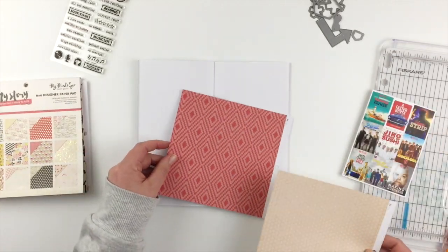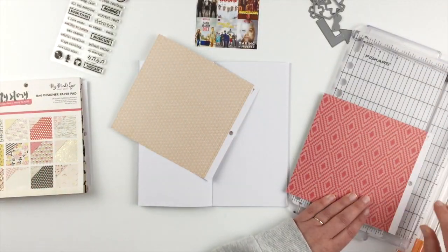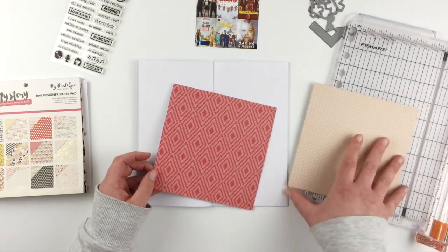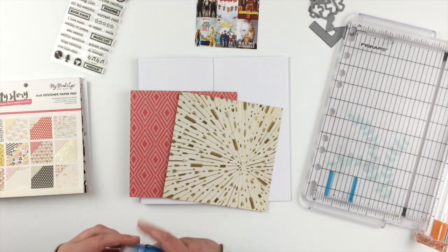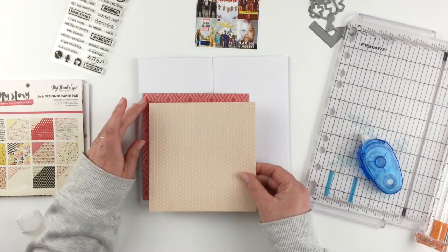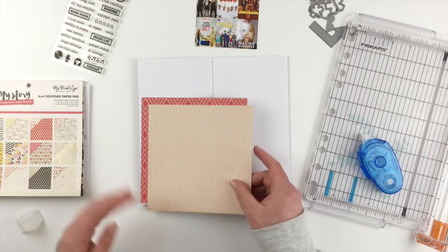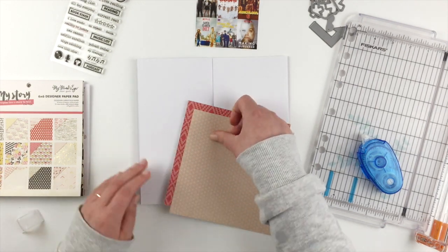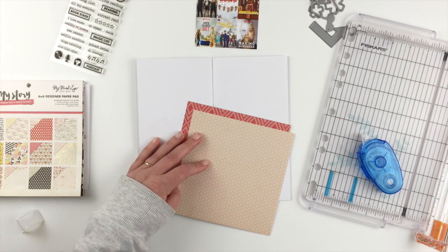I've picked two, and I'm basically going to layer those on top of each other. So I just cut off those wee branding strips first, and then layer them on top of each other. I was sort of loath to stick this one down because of the gold foil on the other side, but there's no point hoarding it, as I'm obviously never going to use it, so I stuck it down and put the lighter colour on top.